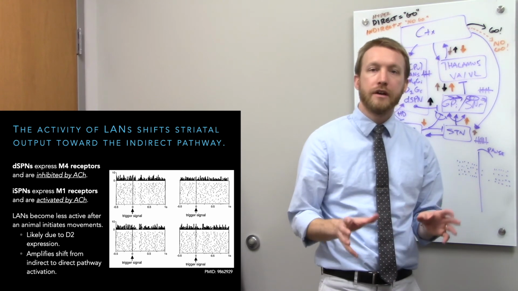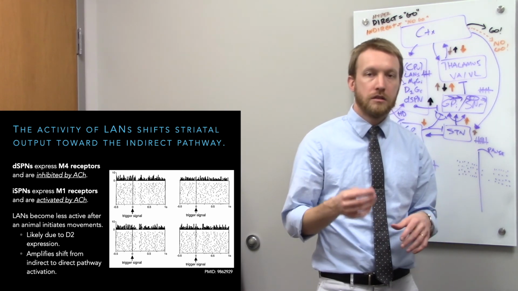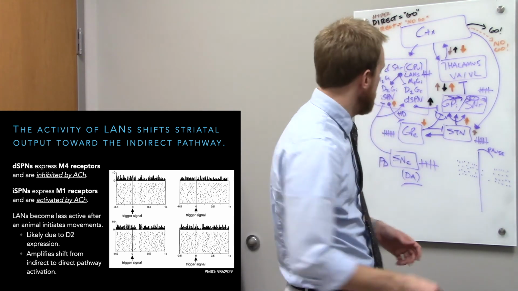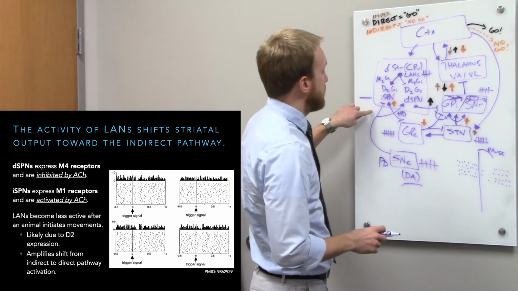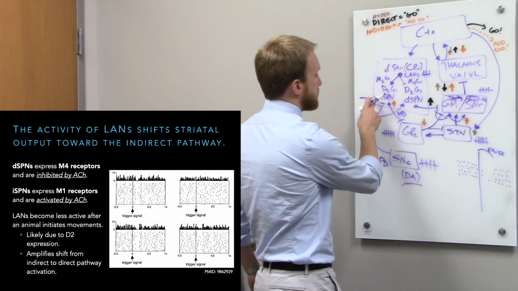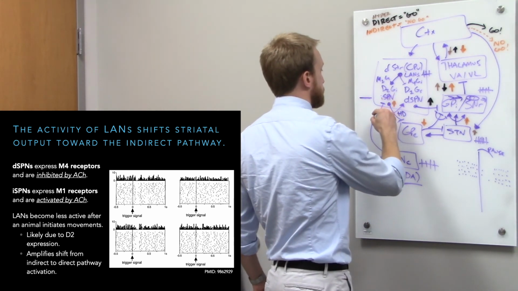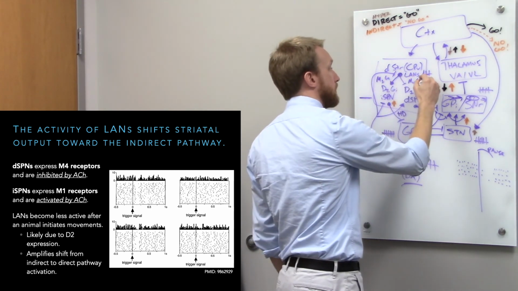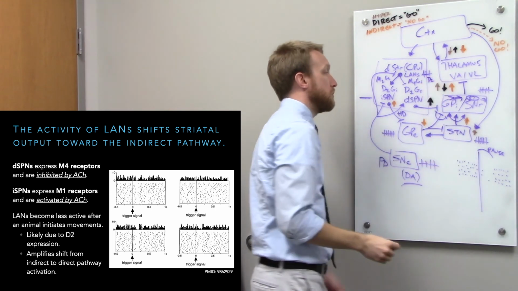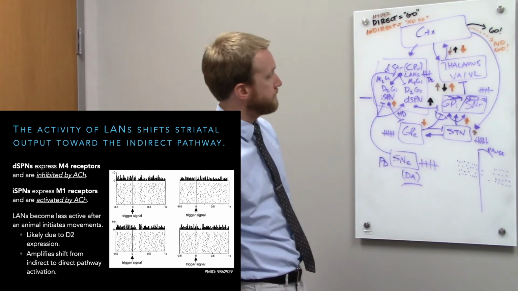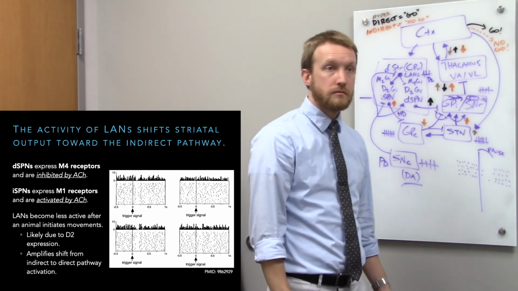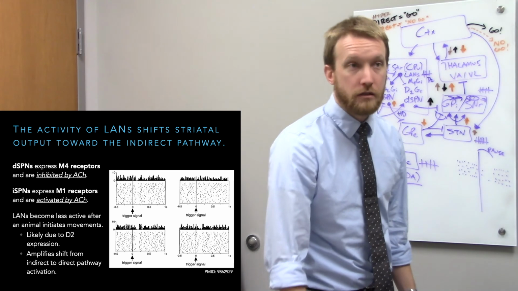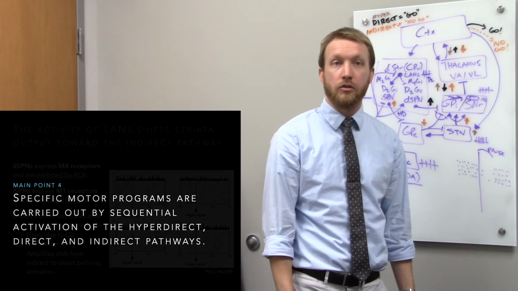But when you want to get something done in a hurry, you need to be able to robustly stimulate your direct spiny projection neurons. Dopamine may be helping us here. Not only does it act on the spiny projection neurons, it's also going to inhibit the LANs, because the large aspiny neurons have D2 dopamine receptors. And there it is. What could be simpler? As long as you're willing to lie about it, the basal ganglia make a whole lot of sense.